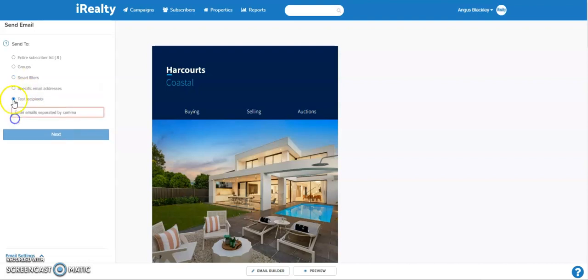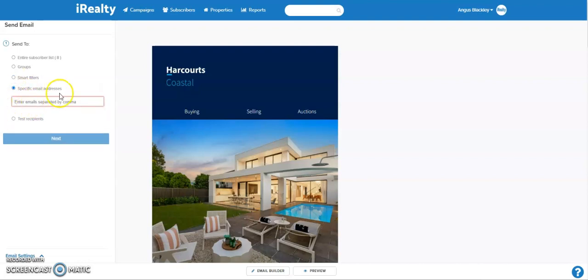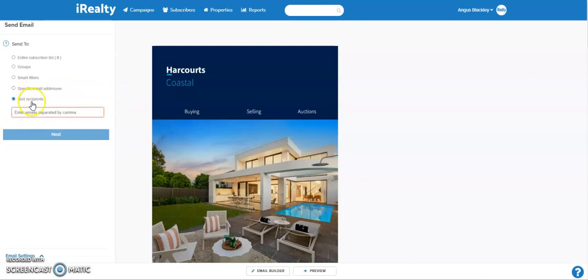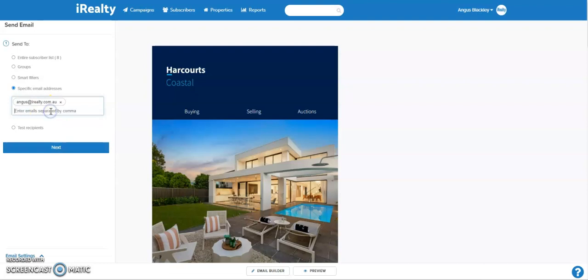After that we have two options that are essentially the same, and that's specific email address and test recipient. The only difference is if I hit test, which I recommend doing if you are testing links and things, we won't send the agent's leads, who's clicking on what. We won't do as much tracking because it's not necessary. Today I'm going to use the specific email address just so I can show you the rest of the steps, because if you hit test it will autofill the information.